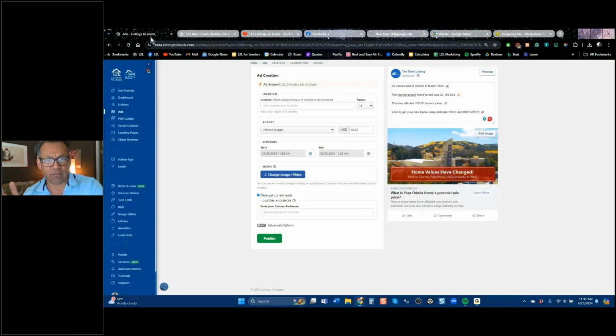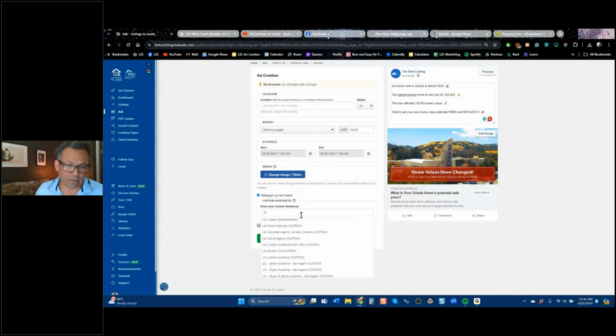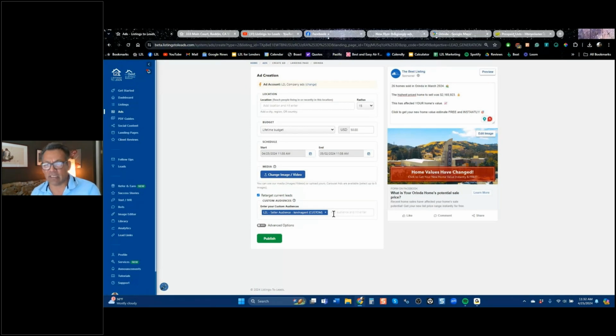Because as I was mentioning a few times here, it's going to be a more competitive landscape for listings. And if you want Facebook to get you high quality listings, you're going to want to do this. So you see here that I took out this location. Right down here, I can retarget current leads and it says custom audience. So if you had a custom audience, and I don't have one with Orinda, but I do have a custom audience down here, seller audience. So you could actually create an audience that says Orinda homeowners or Miami homeowners or St. Louis homeowners or wherever you are, you can buy that list. And that is the list that you want to lean on, especially in Facebook.